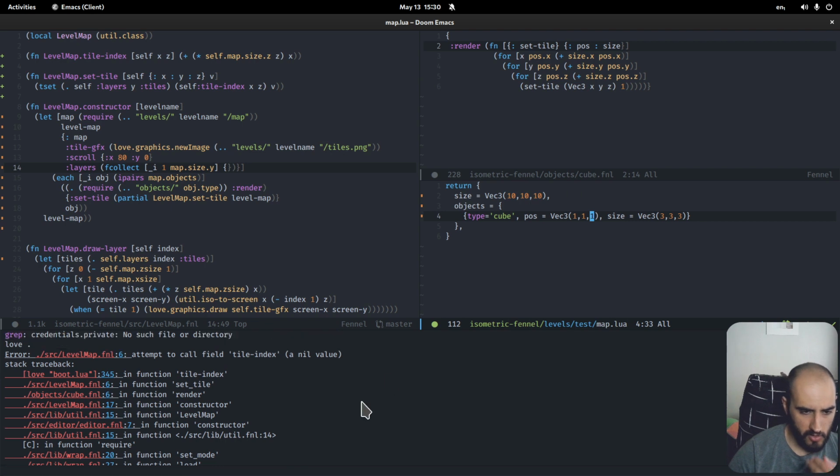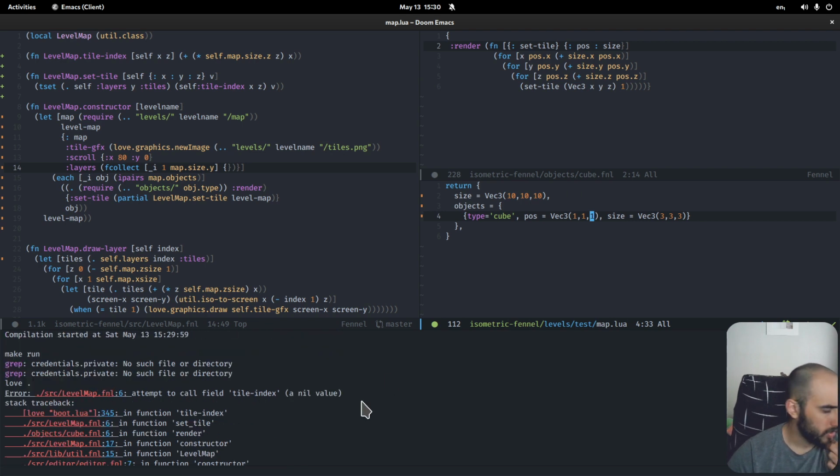Yeah, it's because the dimensions are out of range. So, yeah, this is Lua, right? It doesn't like that zero indexing. So now I'm getting a more concrete error.